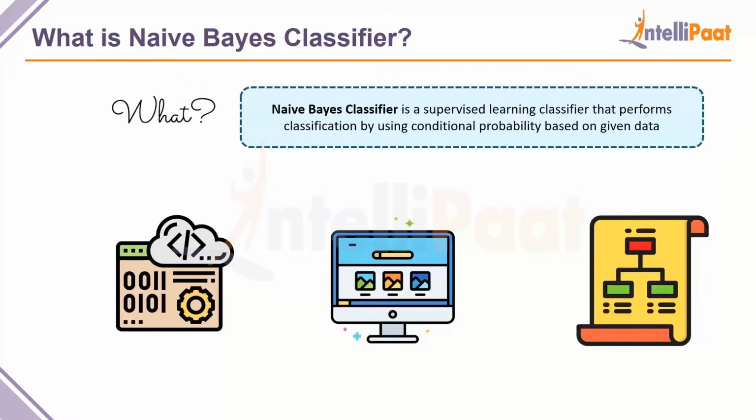Using that, our naive-Bayes classifier can learn how to detect what a dog is if they are missing in some images and are present in other images, and then given that information, they can predict or classify images that come to them. It uses all of this probabilistic jargon, but it's important to understand how it works, so we'll take a look at that in a moment. It is a supervised learning classifier that performs classification by using conditional probability. So it's not just probability, but conditional probability, which basically tells you the likelihood of some event occurring, given that some event has already occurred. We'll explore that in more detail later on.